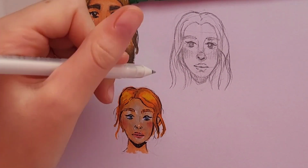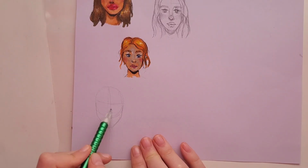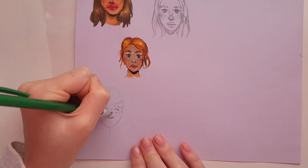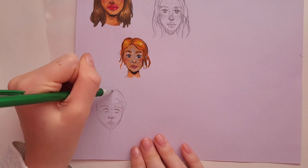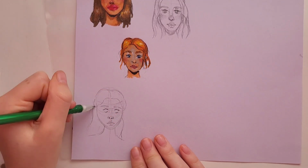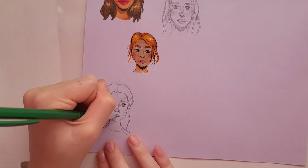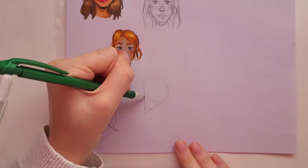So again, starting off with the same process as always, and if you're wondering, I do get all my reference photos from Pinterest. And I know I do only draw girls, which I know I should probably expand my horizons, but I'm trying to master this first, and then maybe I will move on to guys and maybe even drawing people more realistically. But I was actually really liking how this sketch came out too, so I decided not to color it either. And also, I love her hair, so I just had to say that.